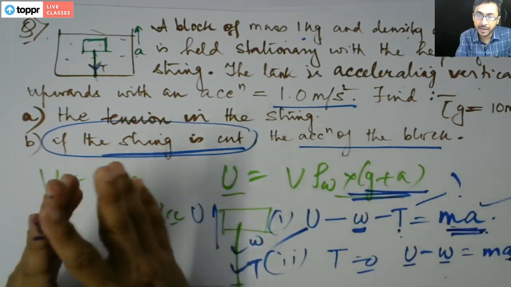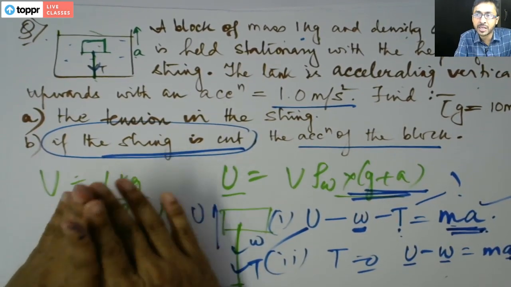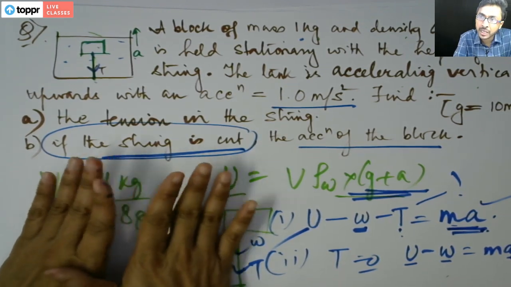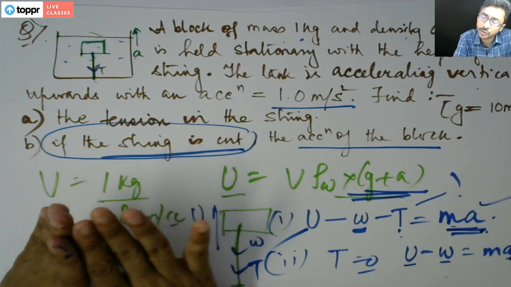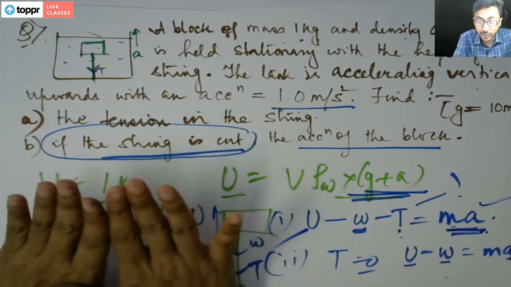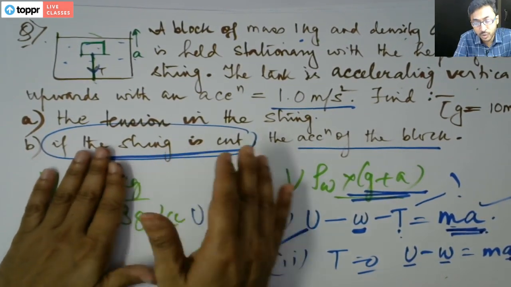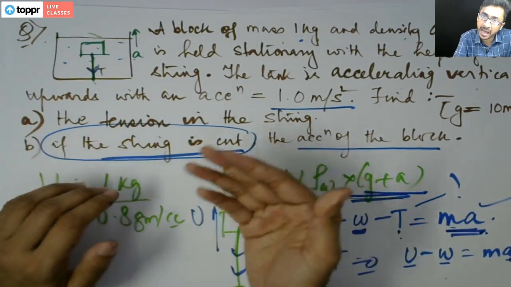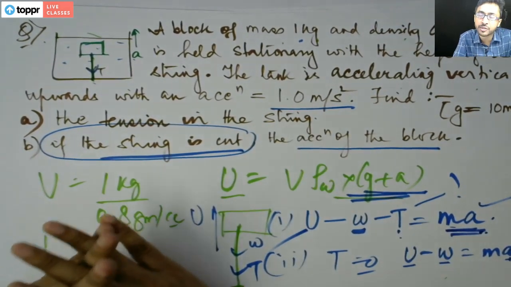So the basic concepts of liquid pressure, upthrust, Pascal's law, Archimedes principle, these are very simple. You have already done them in your previous classes 9 and 10. But for 11, 12 and for competitive examinations, you also have to apply them with higher concepts and solve as many numericals as possible.